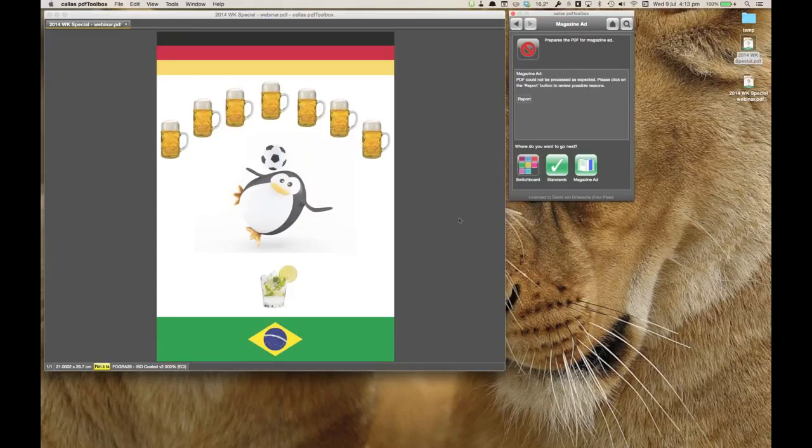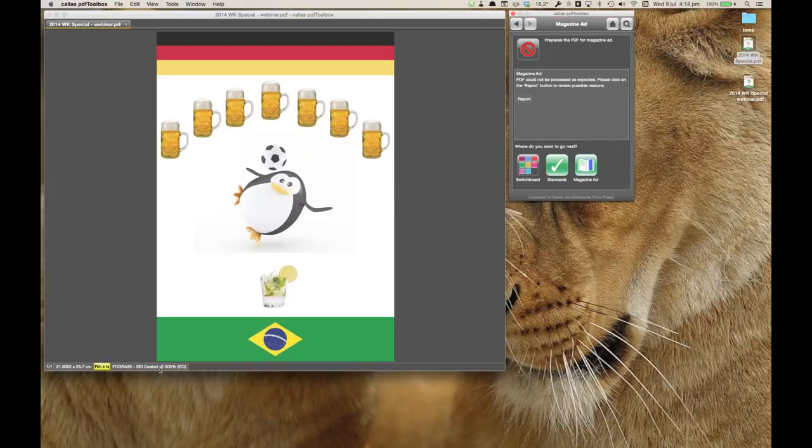However, some things were changed. If I look at the bottom of this window now, I can see a pdfX1A badge. The magazine ad specification from the Ghent workgroup is based on the ISO pdfX1A standard, and apparently pdfToolbox was capable of making this file pdfX1A compliant, so that's already a good thing. And you can also see that it included an ICC profile, in this case an ISO-coated ICC profile, in this document as part of the process of making it pdfX1A compliant.